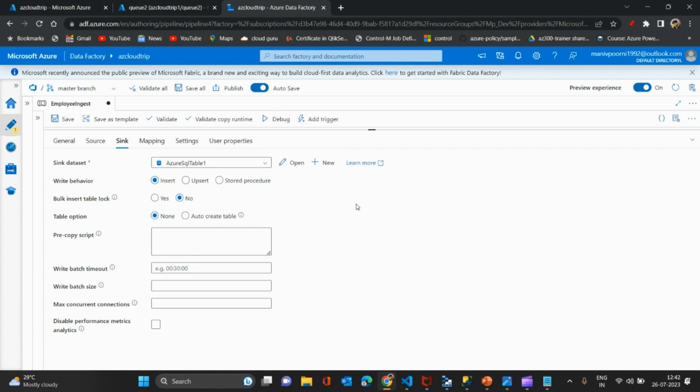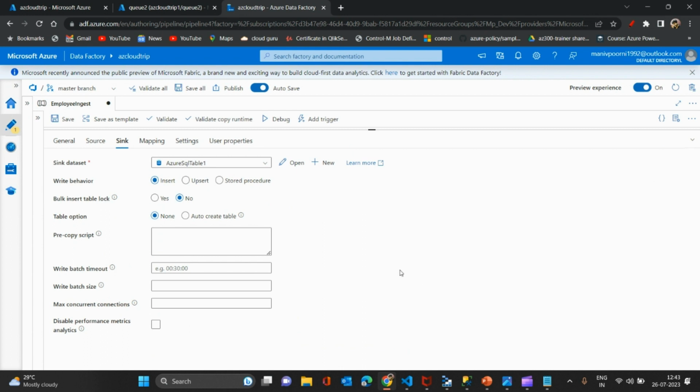If I want to call my stored procedure to do an insert, update, or delete operation, I can do that. I can have my own stored procedure, with all my logic written inside it, so that once the data got loaded, it will call the stored procedure. So from the stored procedure, we will decide whether we need to insert, update, or delete. That is what we are going to do.